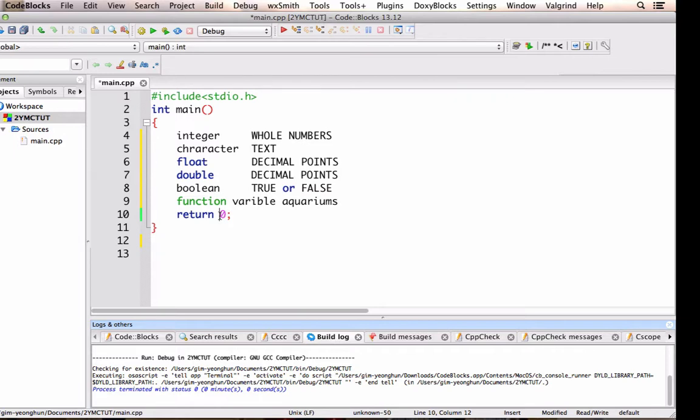That does functions, okay? That does these commands every single time. On every other aquarium, in this aquarium we put, I don't know, fish dissecting. Another aquarium, we do some kind of nuclear explosion or nuclear fusion tests, or maybe other things. That's called function variables. We put more aquariums.